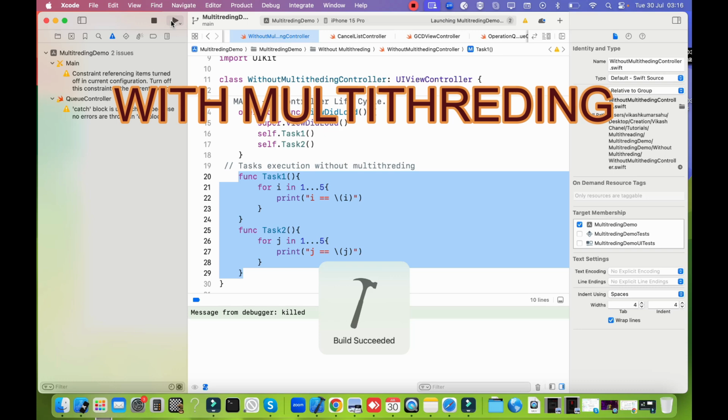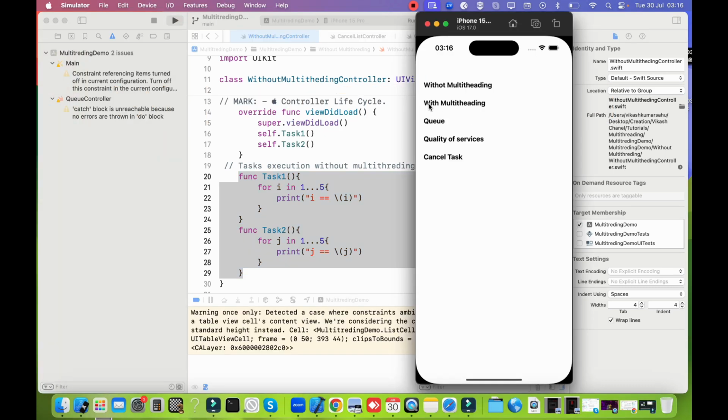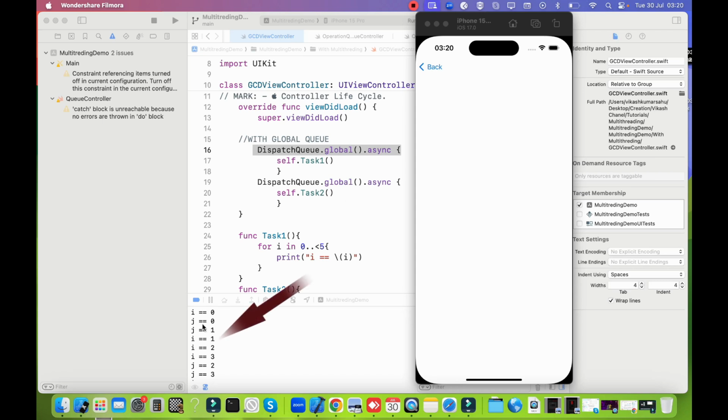On the dashboard screen, select the with multi-threading option. On the console, we can see with multi-threading, first I value is printing and after that J value is printing. It means task 1 and task 2 started simultaneously. So without multi-threading, task 1 will complete 100% and after that task 2 will start. And with multi-threading, task 1 and task 2 will start simultaneously.